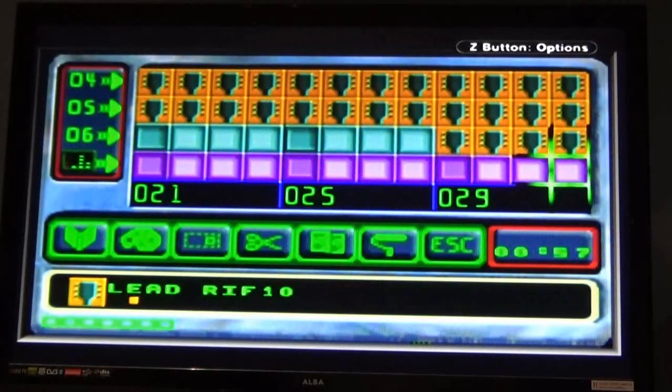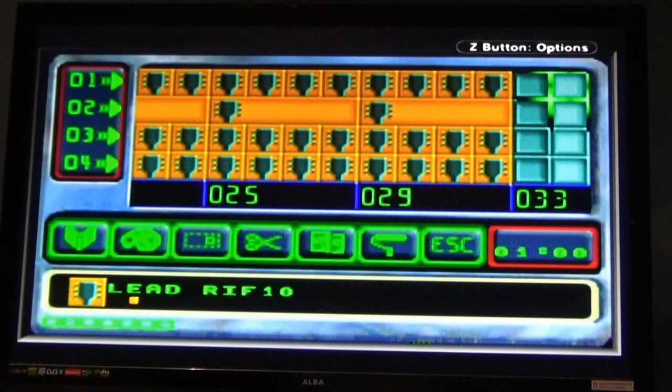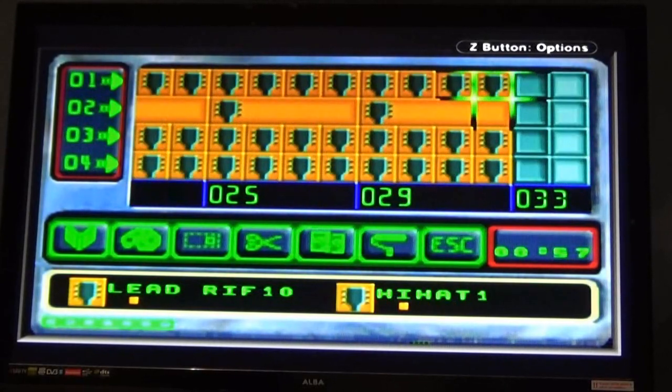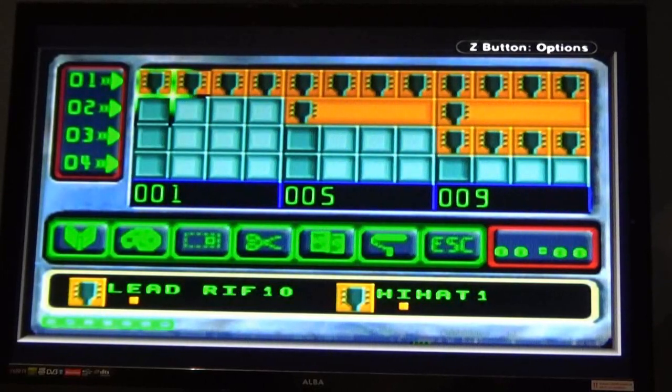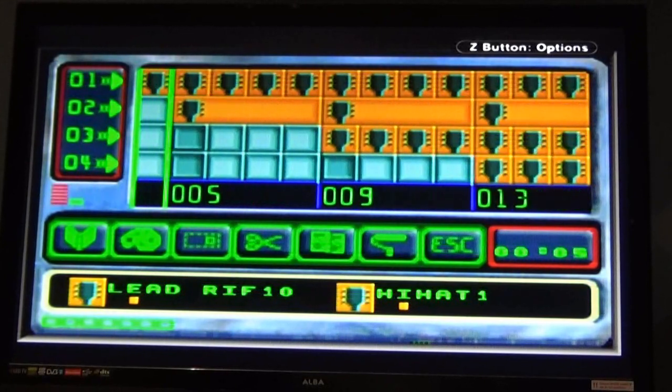I think that last one's a mixing track, but it looks like it's around. I think I've had enough of this. So you can see the sort of workflow, and you'll see quite quickly the other cartridge, despite it being a bit limited in the number of bars of music you can make, it is considerably faster. So let's just listen to this for now, and we'll have a look at the other one.